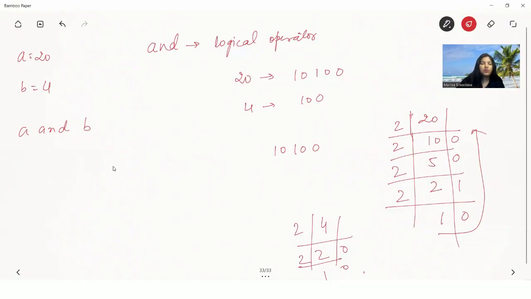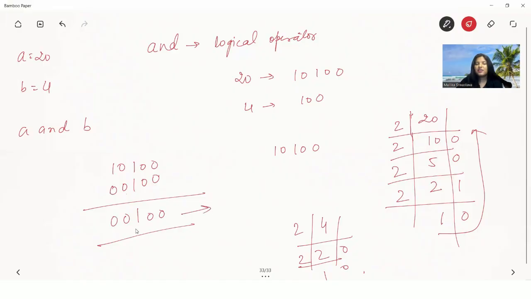Okay. Then 10100, and then 4, so 100. Here we can apply 00 because on the left side you can write any number of zeros. Now I need to perform AND here. In AND, you need to understand that if both the inputs are true, then only the output is true, otherwise false. So 00 means 0, 00 means 0, 1 and 1 means 1, 00 means 0, 01 means again 0. And you can see here the answer is 100, which, when you convert it, is 4. That's why for AND the answer is 4.